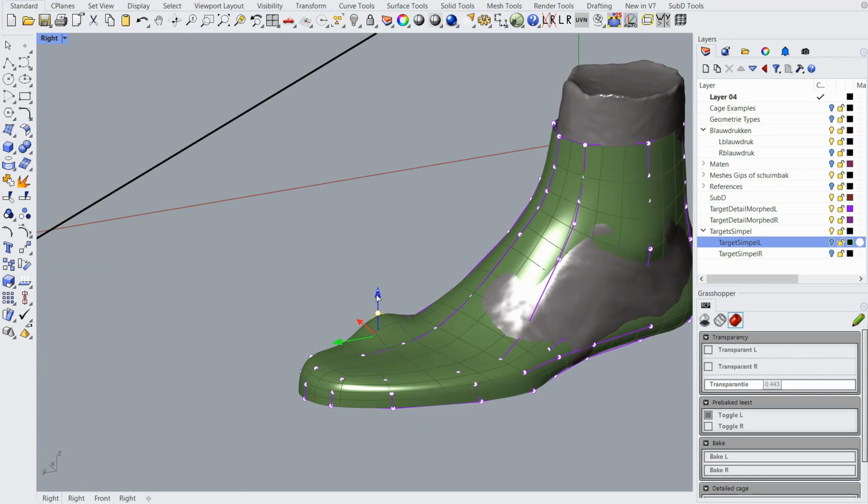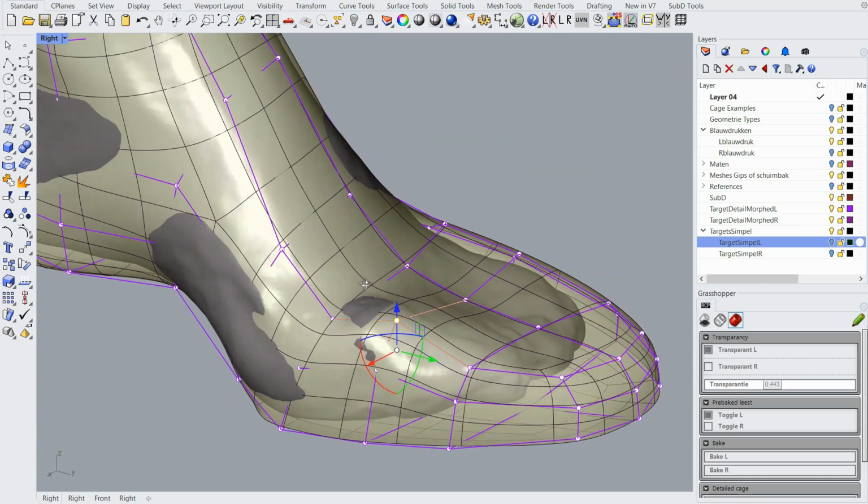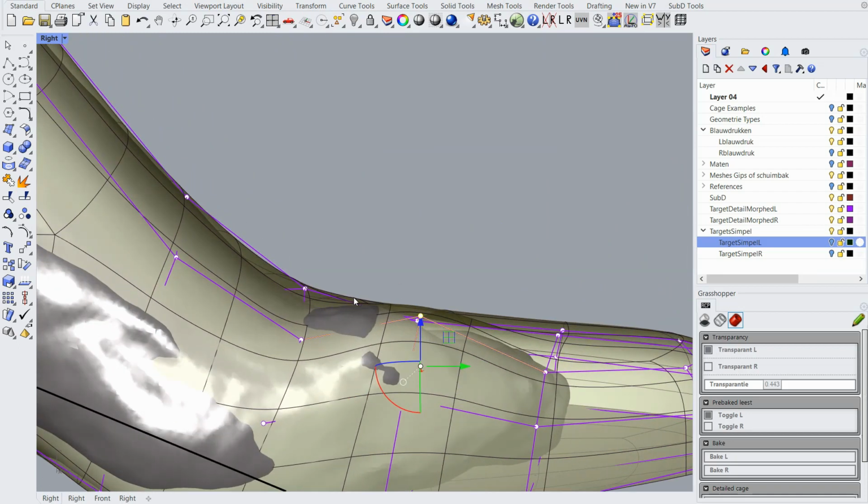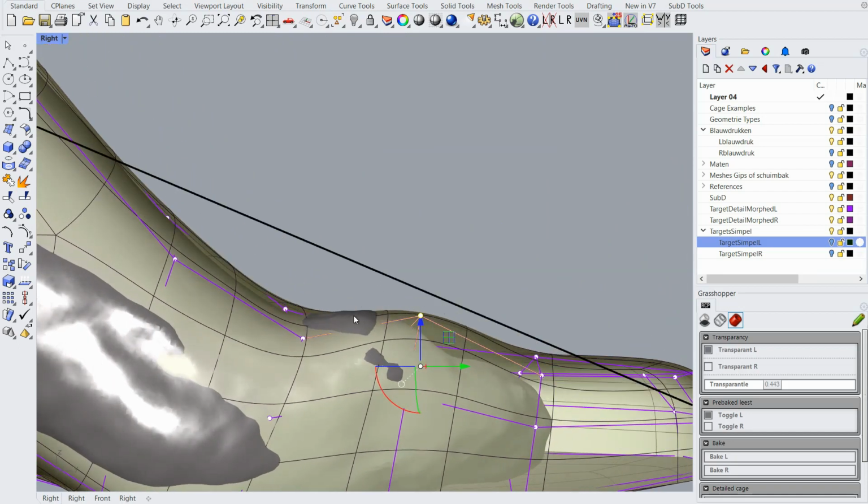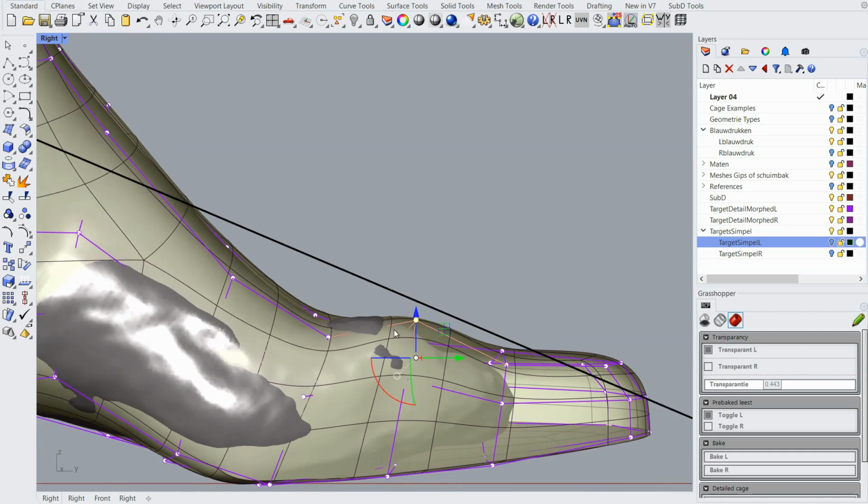Switch on transparency again to see what I'm doing. I don't mind if it's a bit narrow here, because those toes have the tendency to stretch a bit to the front, but if I don't want that, I can give it extra room.